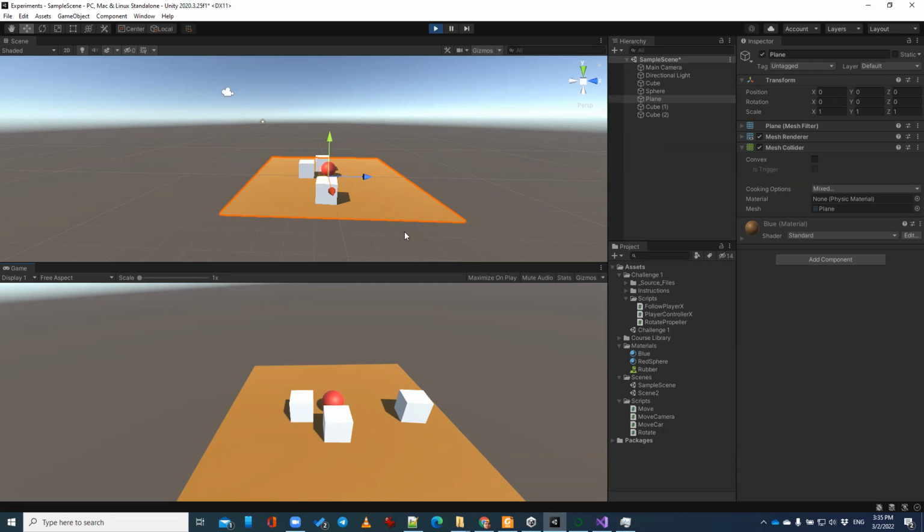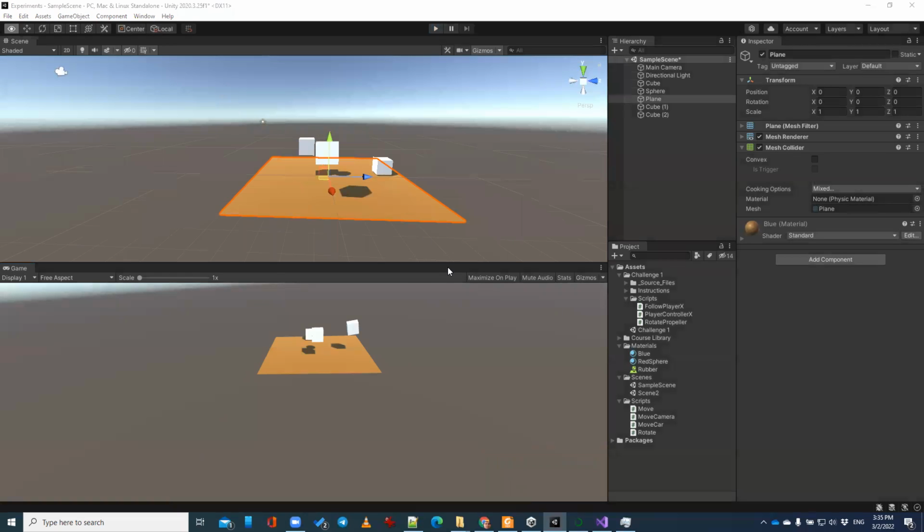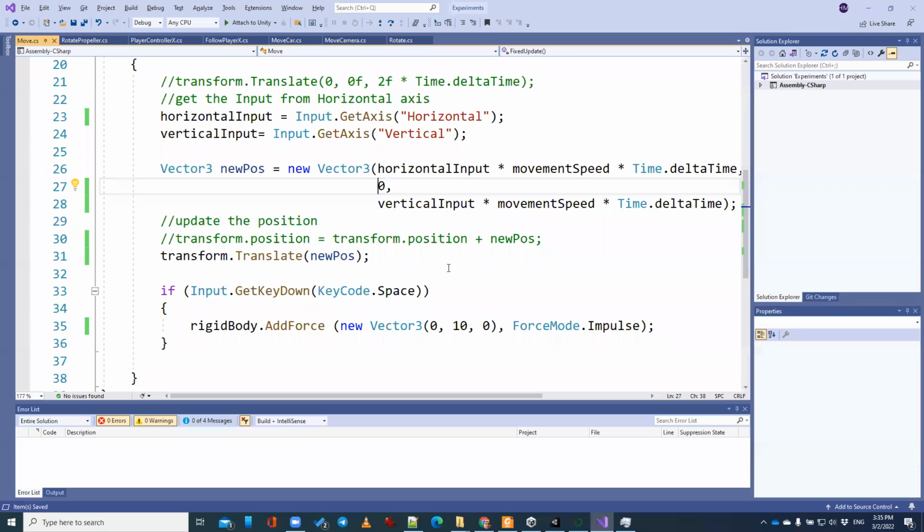Now the question is, what I want to do is that there should be a boundary. So how can I create boundaries for them? I would like to check that if my x position is more than 4.5, then I will make it 4.5. How can I do that? Think about that. Any idea?